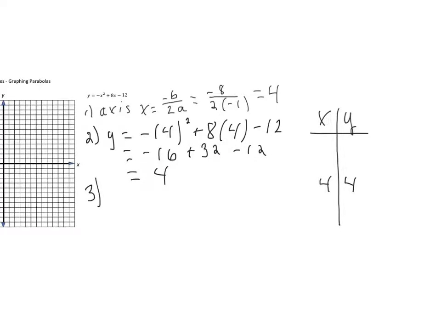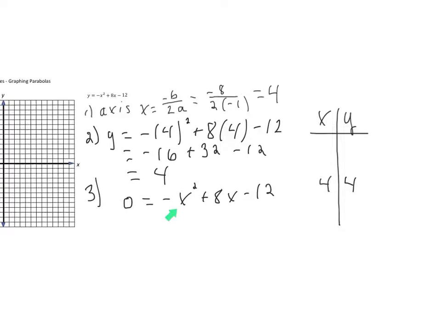Step 3 is where we find our x-intercepts. And recall that x-intercepts are found where the graph crosses exactly on the x-axis, so the y value will be 0. So we're going to take the y, make it be 0, and set the equation equal to 0, factor, and get our x-intercepts. So here we have 0 for the y value equals the trinomial. Now we want to solve this equation. This trinomial starts with a negative x squared. It's much easier to factor when this is a positive x squared.